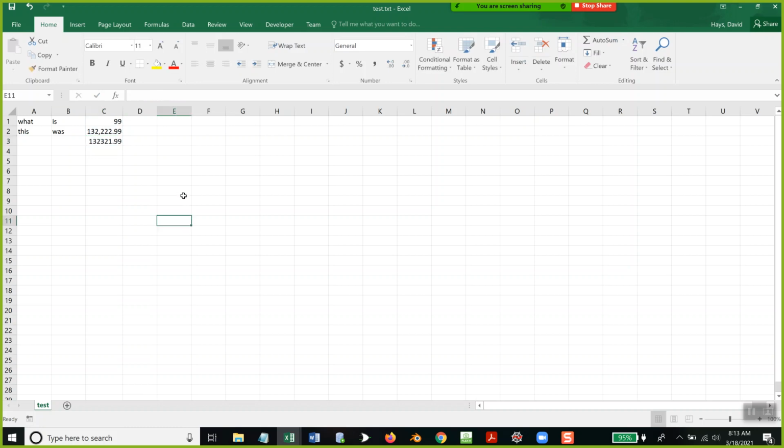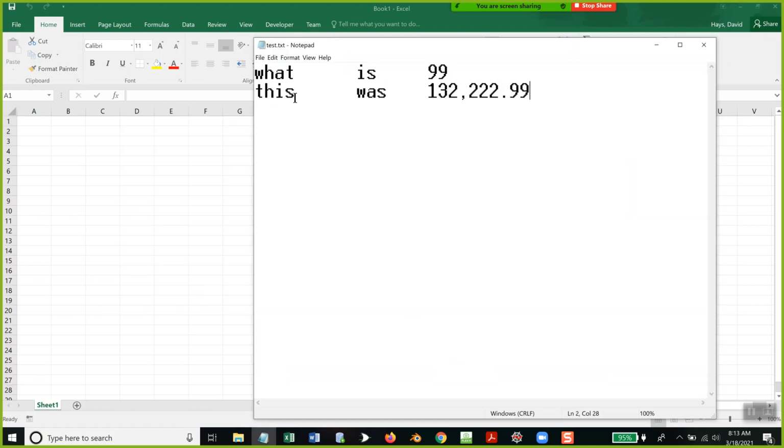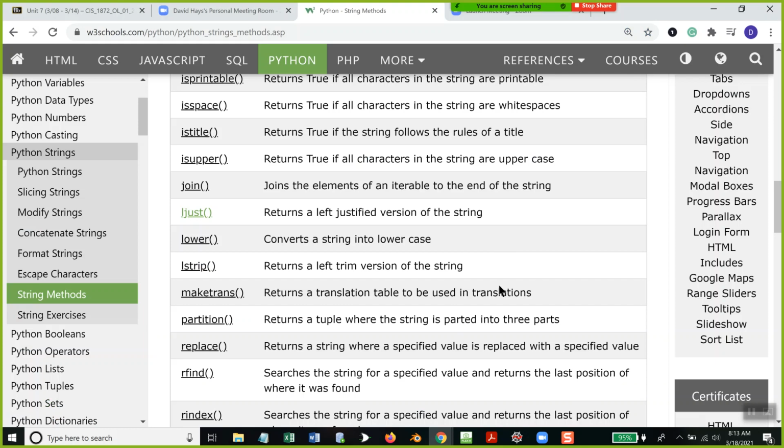So if you're trying to exchange data, and somebody says, hey, put it in Excel for me, CSV is the best, but fixed width can be something to handle too. Fixed width is sometimes quite useful because it does not matter what garbage is in the middle. Fixed width just indicates starts here, ends here, starts here, ends here. If you have CSV and a comma is part of a number, it will cause problems because it'll think that goes over to the next column, the 222.99 goes over to the next column. So fixed width is useful. Anyway, long story to say why ljust is used.